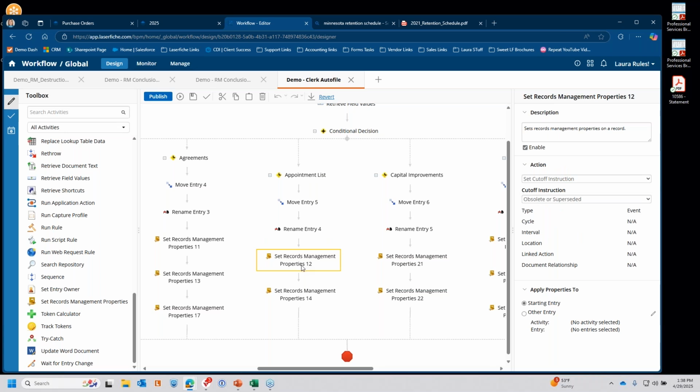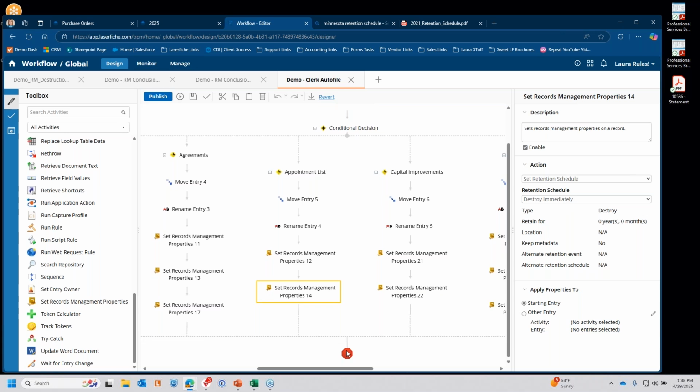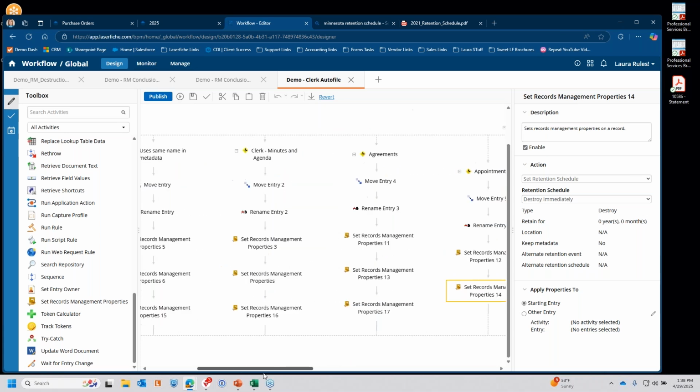And then if we set the records management properties, we can select the cutoff instruction that we want, and then apply the retention schedule that we want, and then it is complete. So that's a quick walkthrough of what a workflow could look like.